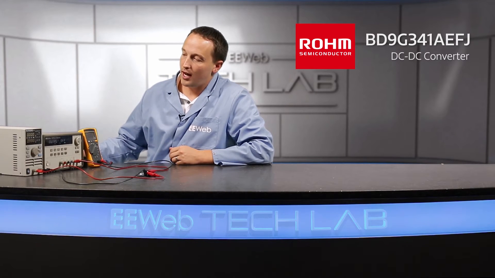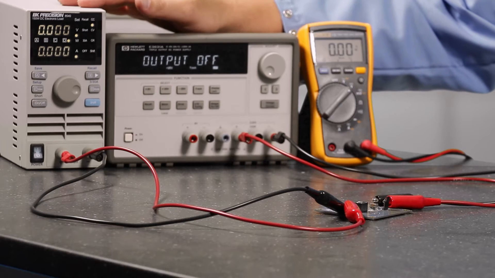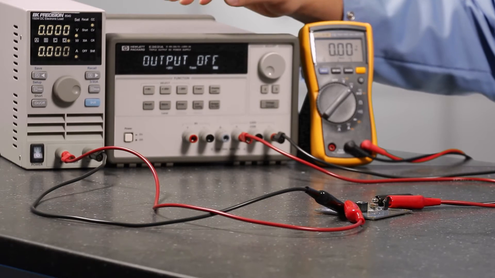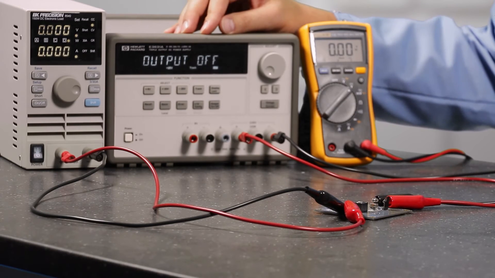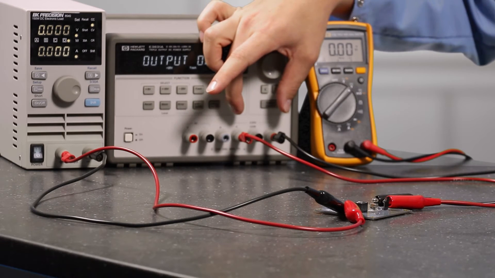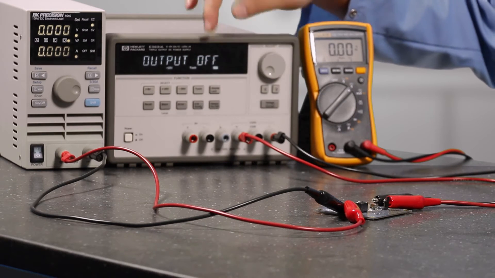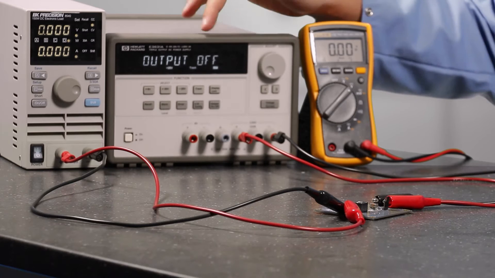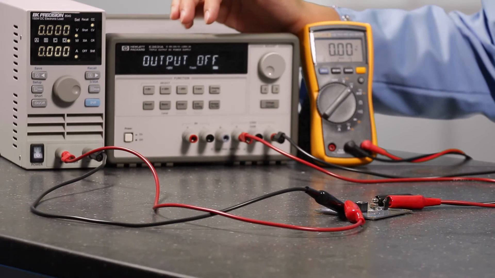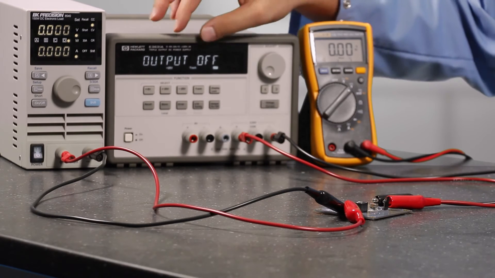For the setup, I have this DC load set to draw 3 amps, and I have the output of this triple-output power supply across the positive and negative voltage terminals to get up to 50 volts. The output is set to track mode, so the voltage is twice what's displayed.